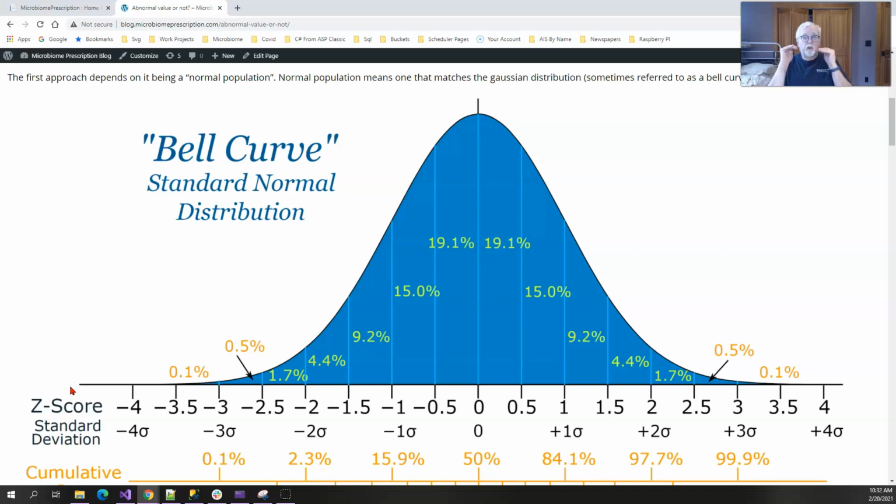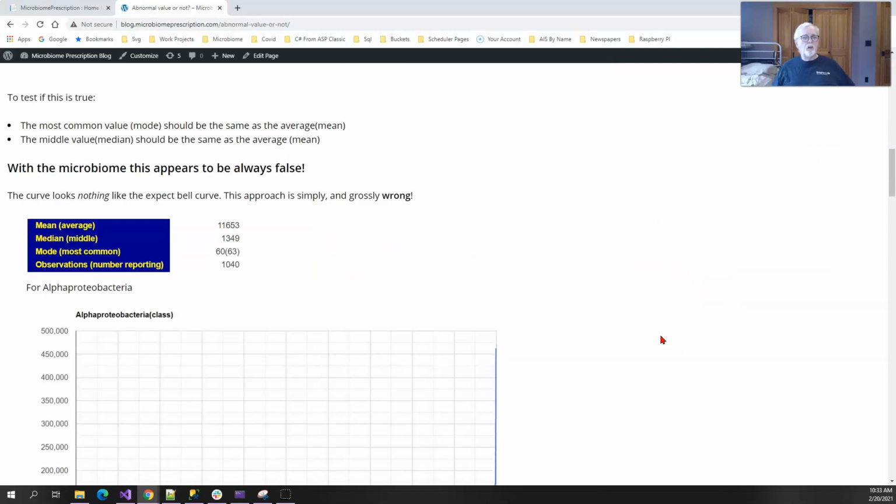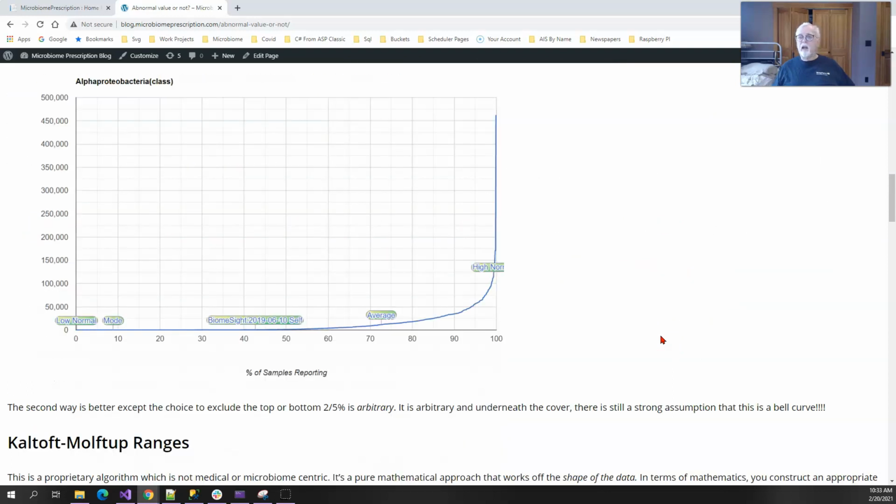Underneath all the assumptions is basically a belief or a hope that it's a bell curve. And if it's not a bell curve, have fun. You're going to get some strange numbers which probably will not apply very well to reality. It probably gives over-reporting of abnormal highs or over-reporting of abnormal lows, or the exact opposite. Either thing can happen. Okay, so we have a curve that looks like that.